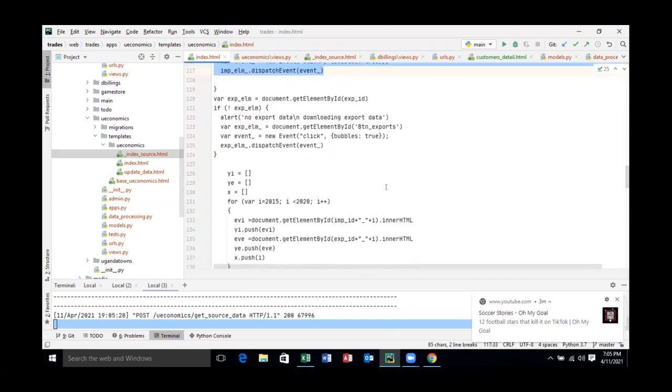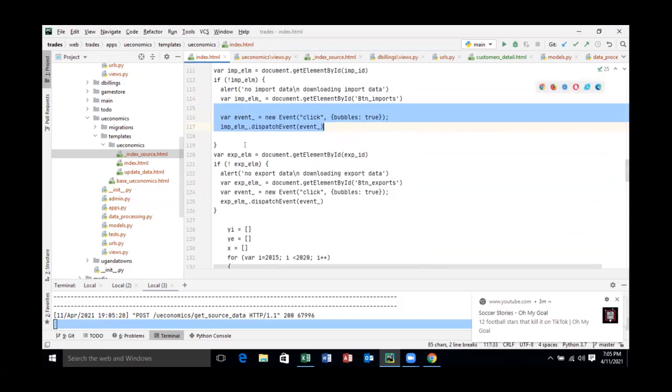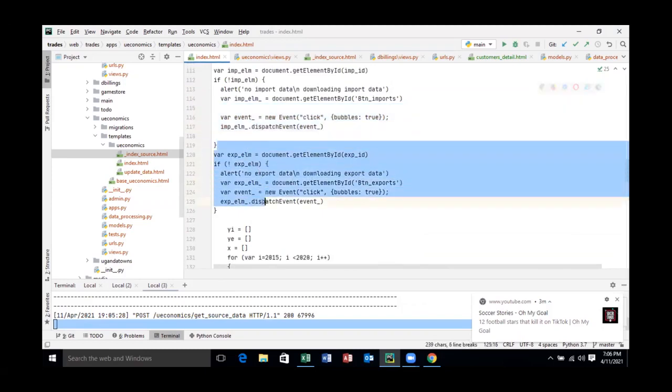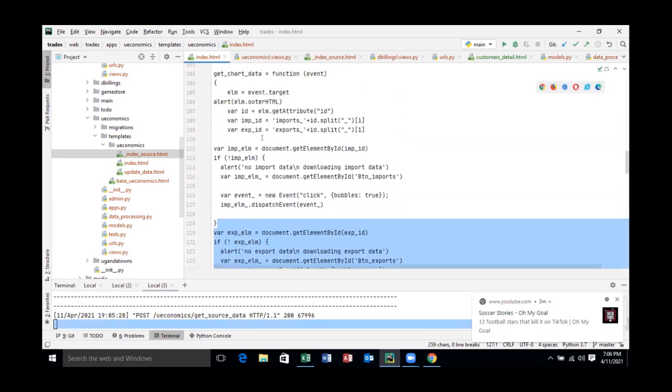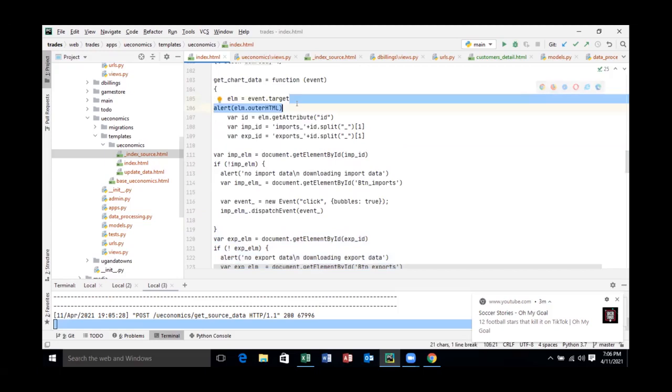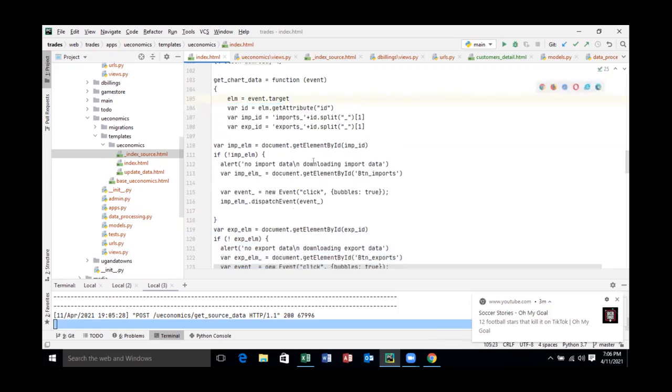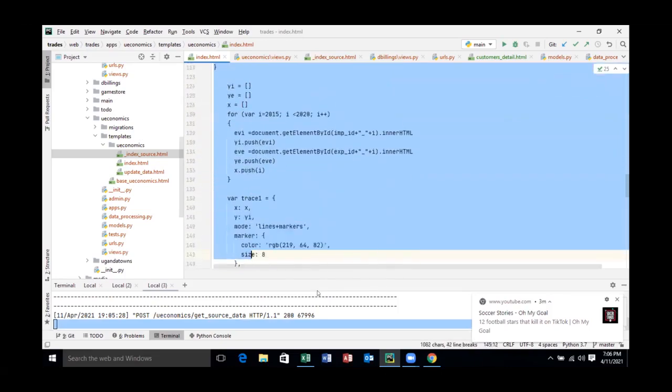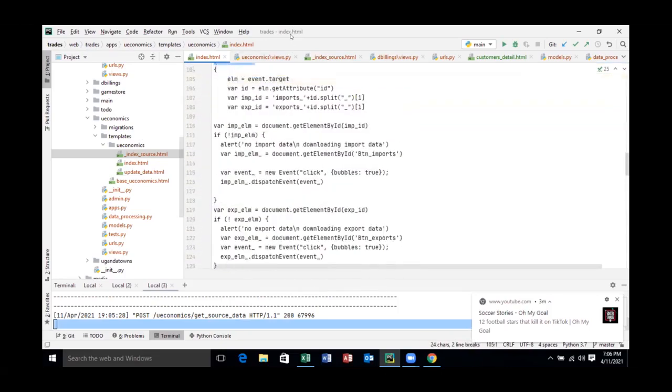Finally, by the way, this is really symmetric. This one is the same thing. If the user has clicked the import but then clicks the export, it will do the same things for the export. And it will bring the export as well. Okay? So they are the same. Let me delete this one so you don't get that message all the time. That deals with really bringing the data to the web page.